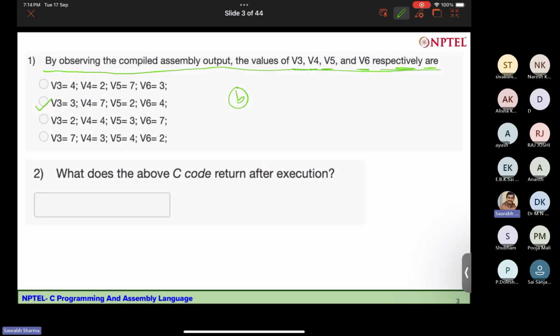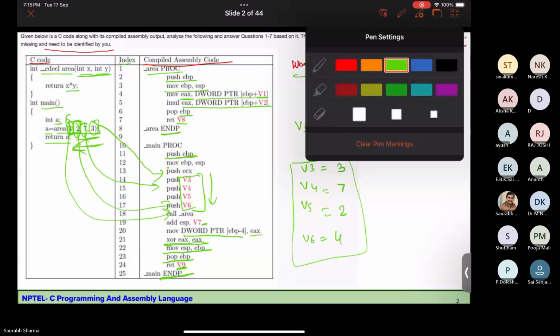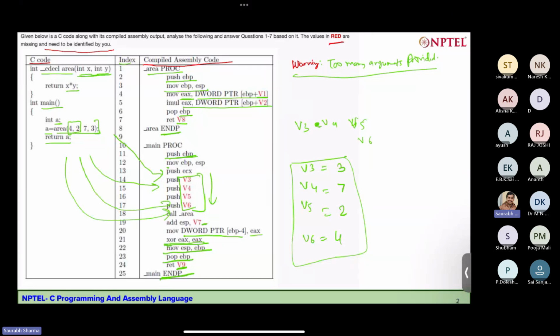Okay, good. What does the above C code return after execution? It's a very simple one. Please answer. Good. So I already told it.